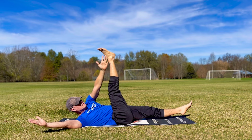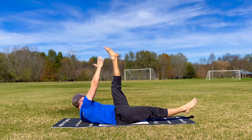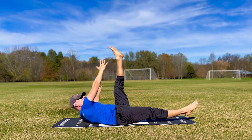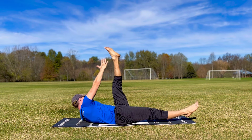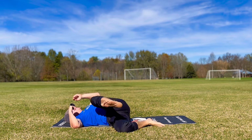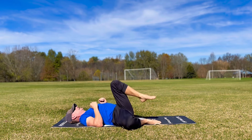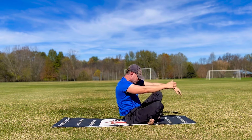One more breath. Switch sides. 5 breaths. Cutting right across, stretching the legs. In, windshield wipers. Just roll it around, roll it around. Arms over the head if you like. Okay, rocking up and over.